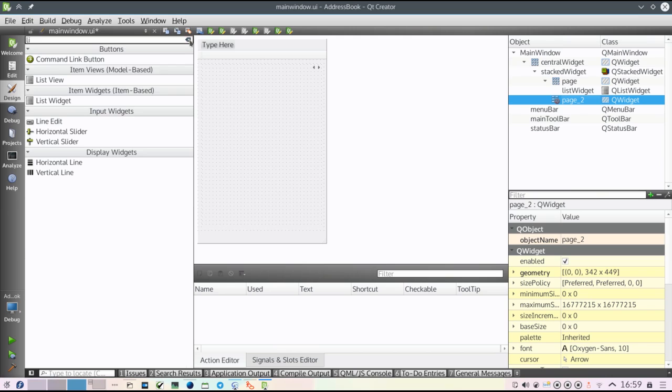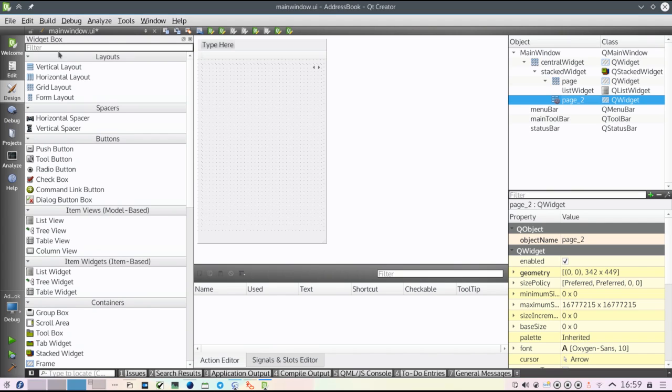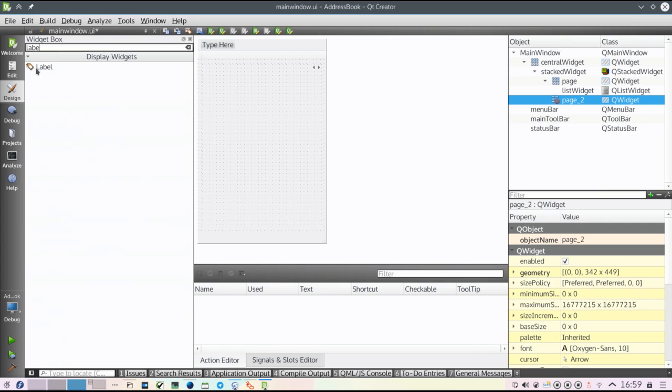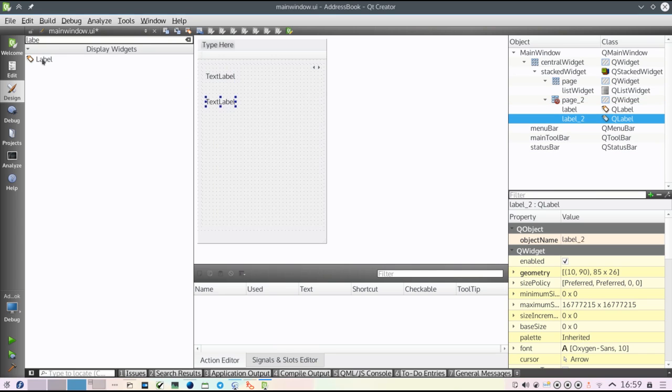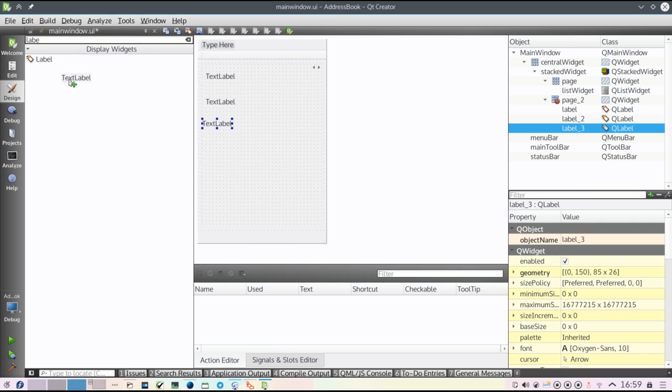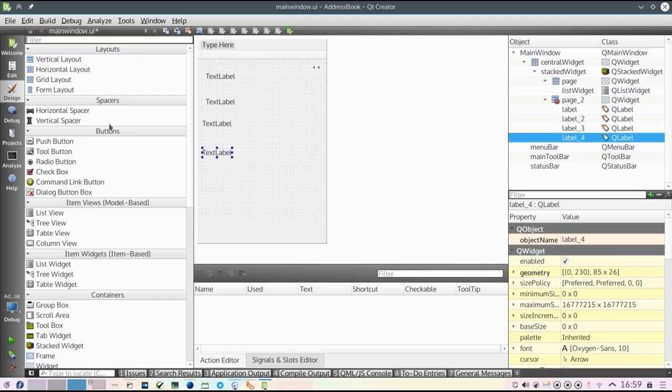And here, as we discussed, we want to show the user the details about one selected contact, and also want to give him the chance to edit the contact. So for this we need something like labels, so we can indicate what we're showing there. Okay, label as component exists. So let's check in one for the name of our address book entries, one for the address, the birthday, and one for the list of phone numbers.